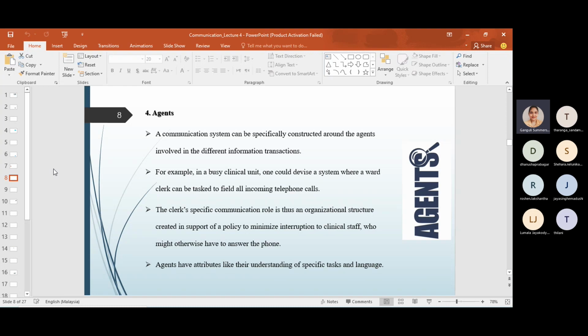Okay, so summing up, as I told you, what agents do is they are answering the telephone calls. When you are, as an employer, hiring an agent, you need to make sure that you hire a person who has good communication skills and good understanding capabilities, because their one and only duty is answering the telephone calls.